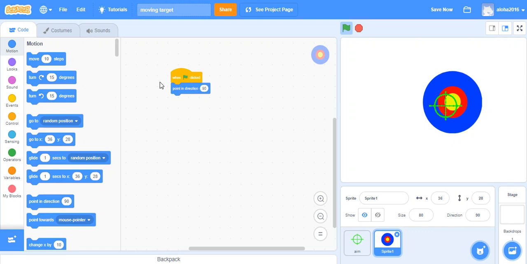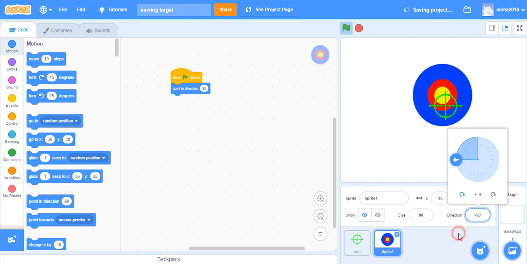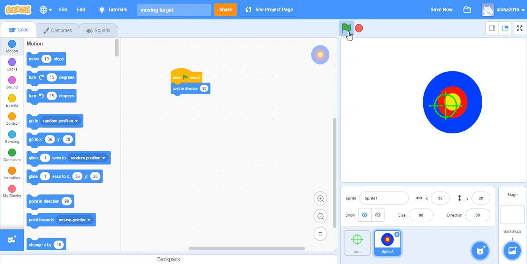We've done this. Point in direction 90. Now we don't really know its direction only from this value. So for example, we set it opposite, minus 90. You can also set this like this, but I find it more fun to just do it by yourself, unless it becomes too much of a hassle. Then I just write it down. And so now we've got a minus 90. You reset, it's become 90 again. Woohoo!